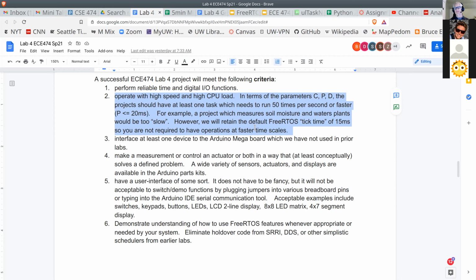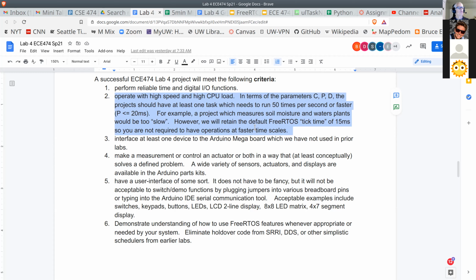Well, in theory, you could meet this requirement by making an LED flasher that flashes at 100 hertz. But that's pretty bad because you can't even see that flash, and it's pointless. But if you were to do a gesture from the thumbstick, you'd have to capture that at probably around 20 hertz to get the user's movement accurately. And then you'd have to have some matching algorithm, and you don't want the user to sit around for 20 minutes waiting for it to decide.